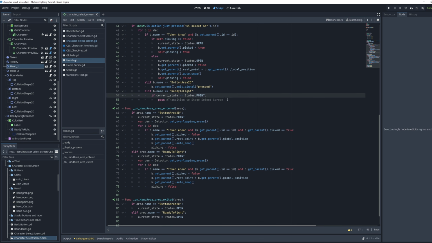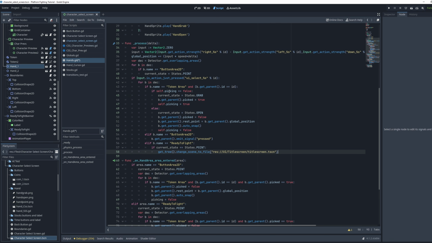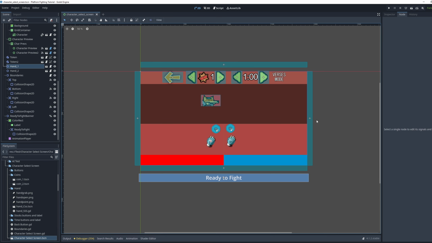Because we haven't actually created our stage select screen, I'm going to direct it to the title screen. So if the hand is currently pointing towards the ready to fight banner and it detects the banner and the hand button is pressed, then you will be able to change scene to the title screen. And so that should be it for the character select screen tutorial.